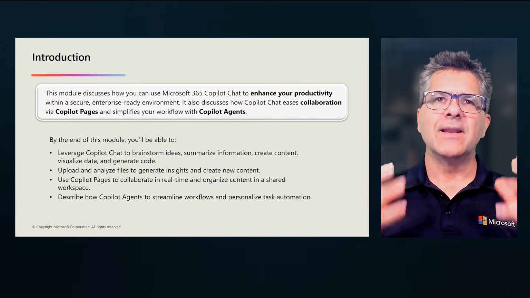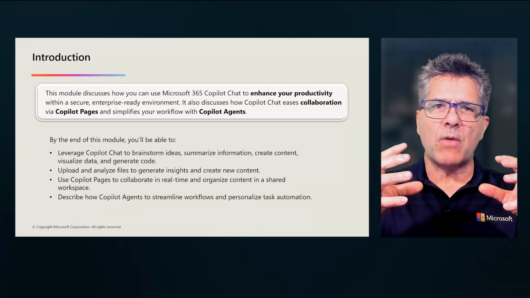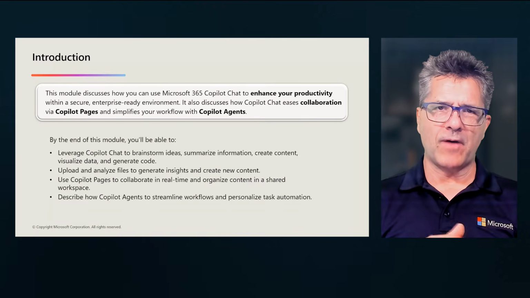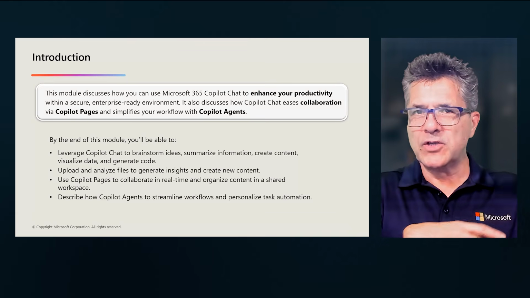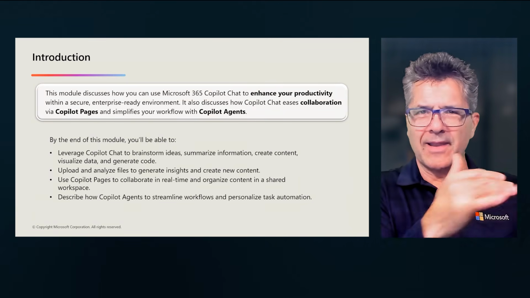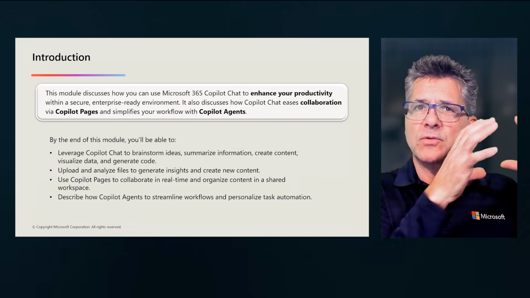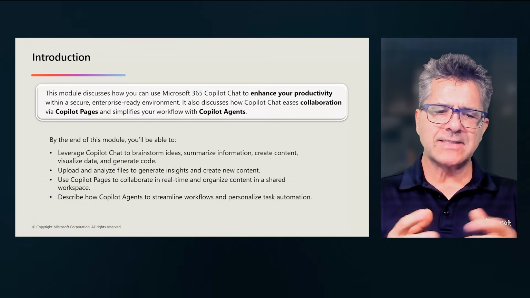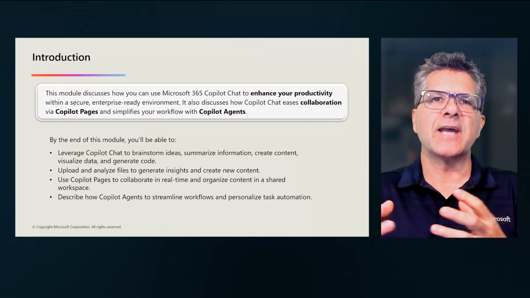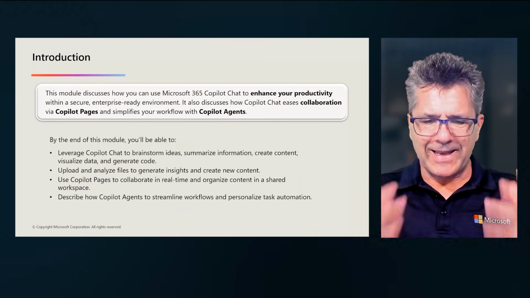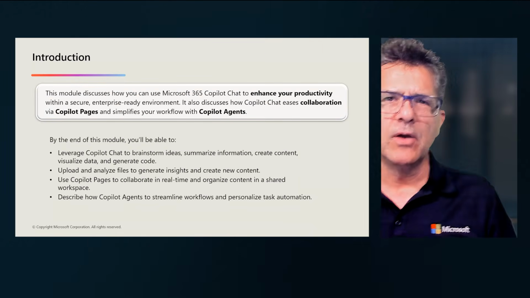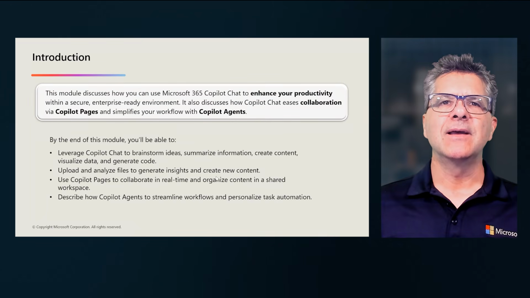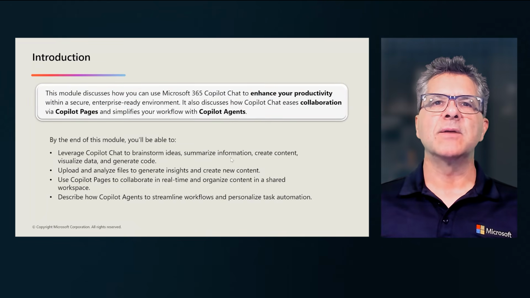And finally, let's talk about agents. This is how we are going to automate some of our processes. So I want to be able to do this, and I can create a lengthy prompt, but I can also create an agent that will do that for me all the time. So let's talk about this. Let's leverage Copilot Chat to be even more productive. Let's learn about being collaborative with Copilot pages, and let's learn how to create some agents as well.